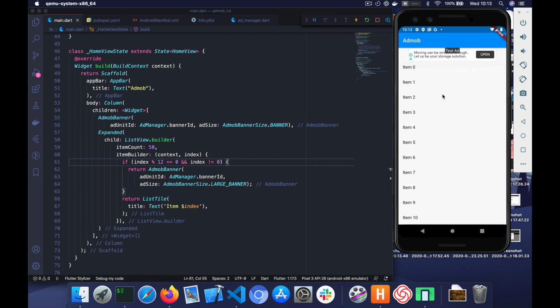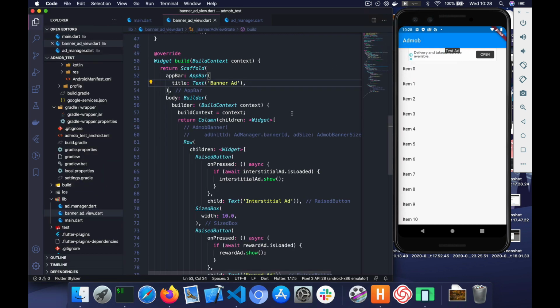So next, let's set up the interstitial ads. Interstitial ads cover the entire app screen, so they should really be shown between natural transitions in your app.